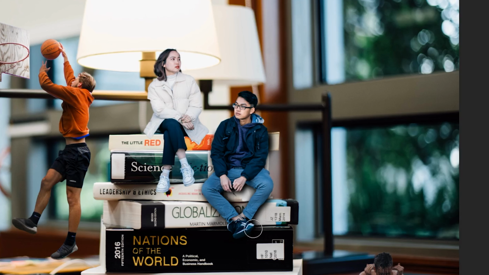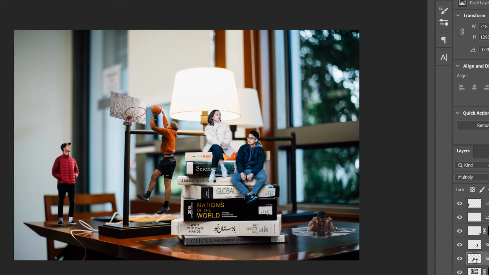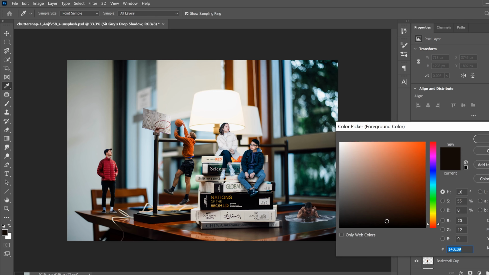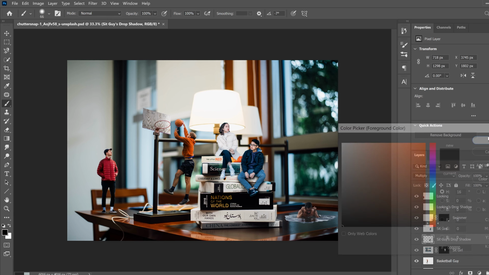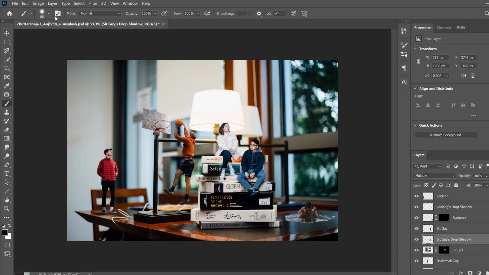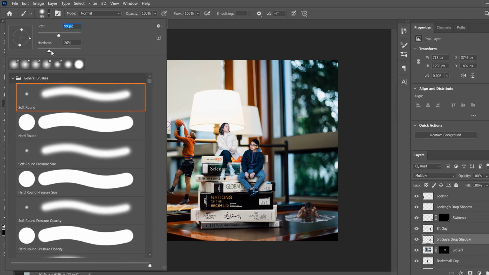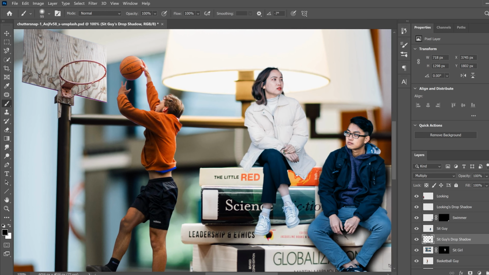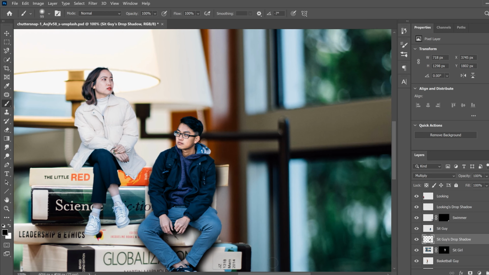Okay, so that's a good start, but we'll do the same thing we did with the feet over here. We're going to paint in some of our own shadow as well first. So on this shadow layer, going to go to the brush, make sure you have probably this time a black brush, click OK, and make sure you pick the size that you want, hardness way down, and we'll zoom in to get a better look at what we are doing.